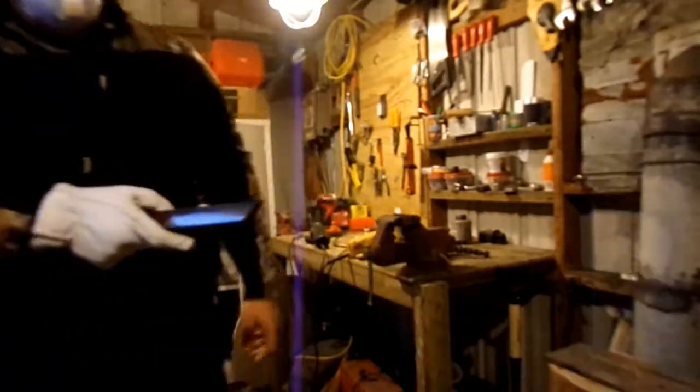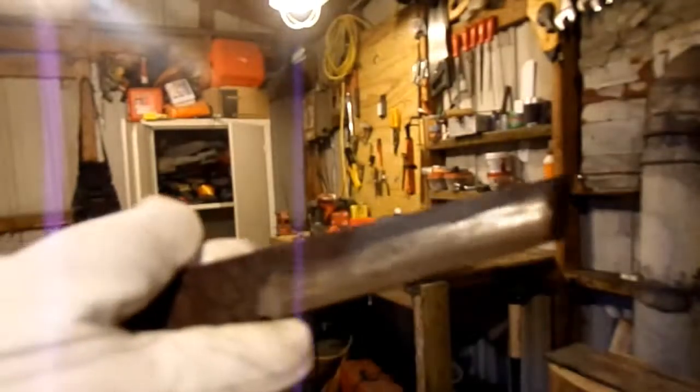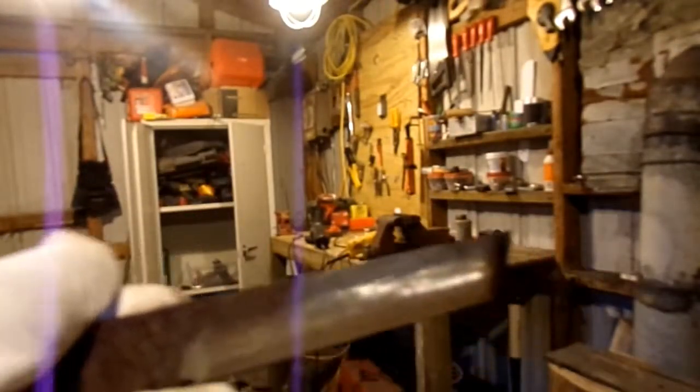So here's our rough profile. I will clean all the rust and everything up, but that is our rough profile.